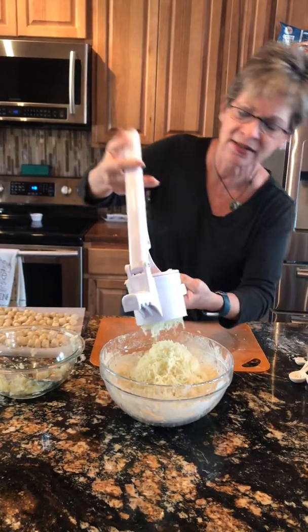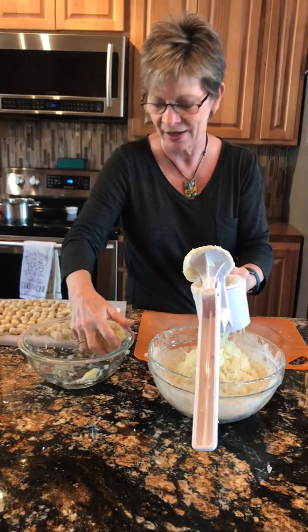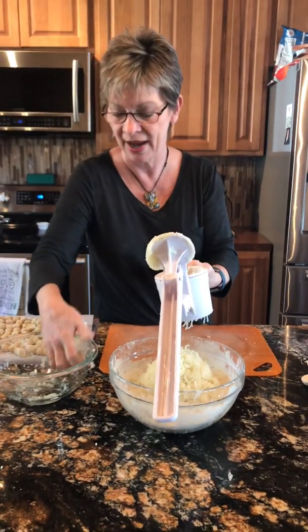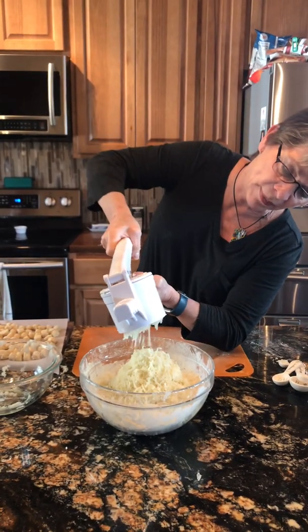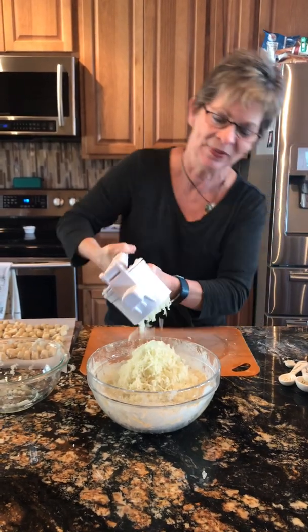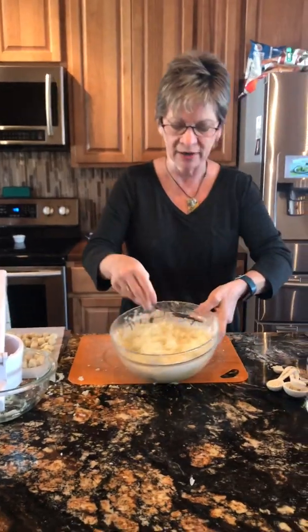So we're going to just keep ricing these potatoes. We're almost finished. Now this is going to make enough for about 5 or 6 people. So don't be afraid to take 2 potatoes, some flour, an egg, and salt, and make a whole meal. It's going to be fantastic. Okay, my last one. All right, so now that we've got the potatoes in, that's right on top of the flour.